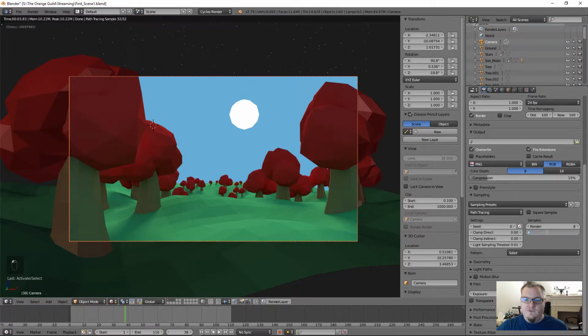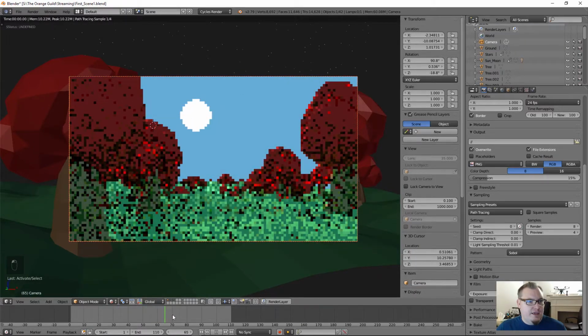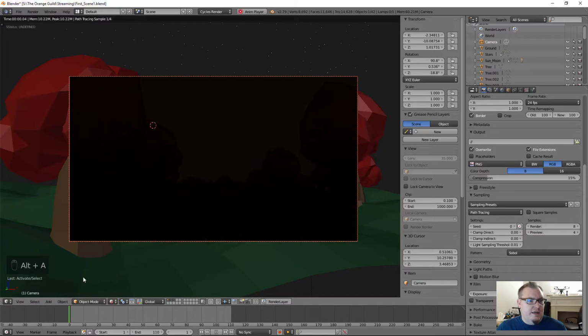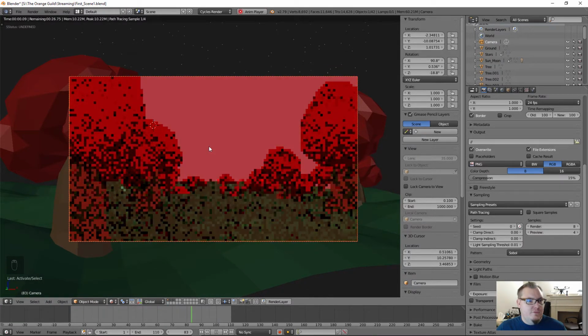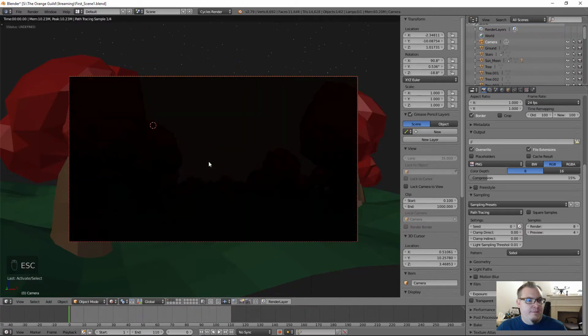So if I want to lower this, I can lower it down to 4. And now it's only going to use 4 samples in the 3D viewport. So if you notice that that is giving you problems, you might want to lower your preview samples down here. And that can also speed up animation playback if you were trying to play back animation in real time, just like this. Okay? So there you go.